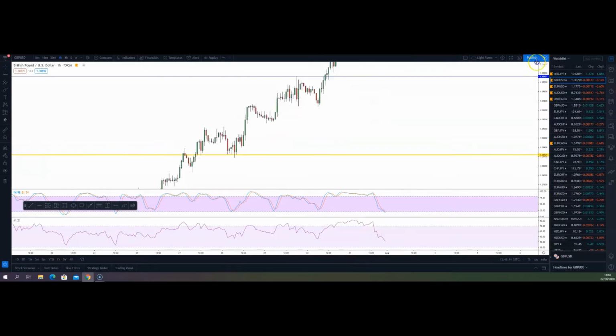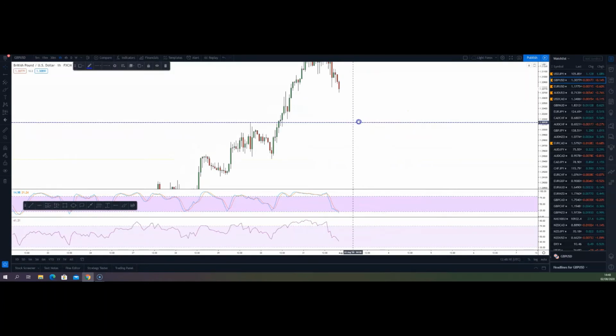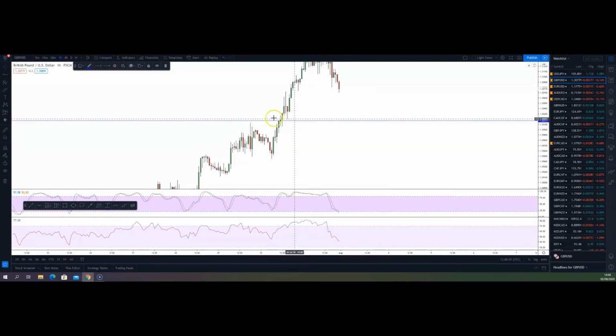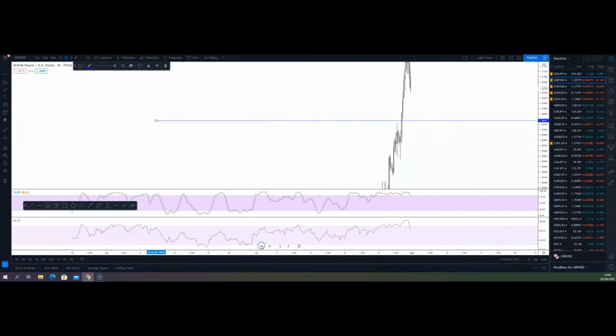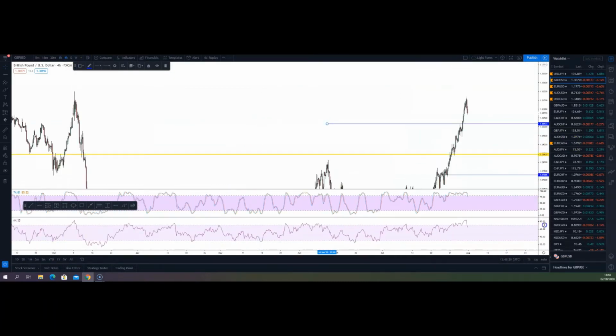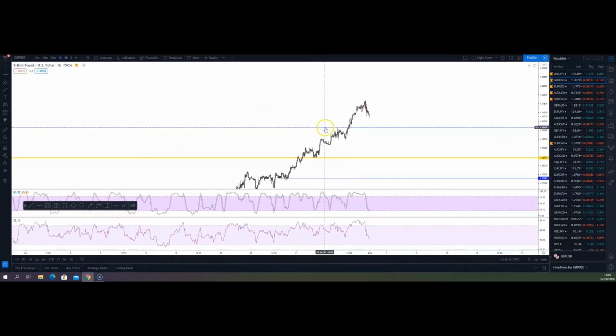What I'm waiting for now is obviously come down to this area of structure here, where we've got multiple retests in the past. Go over to the 4 hour, let's just have a quick look at the structure on the 4 hour here. So on the 4 hour here, we've got this area over here back in the 25th of February. So it's quite a nice little area here. What I'll be waiting for is to see if we can retest that, a little bit of oversold, and carry on with the trend, because obviously this is a massively bullish trend.